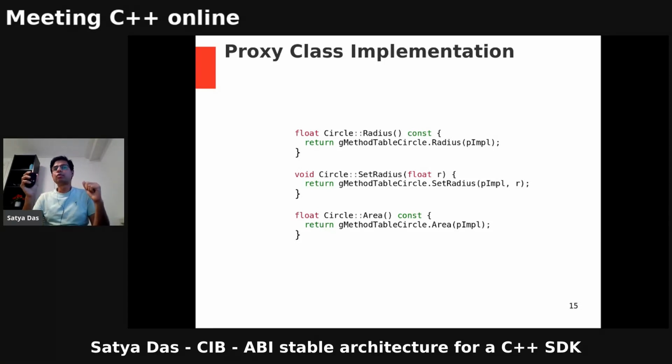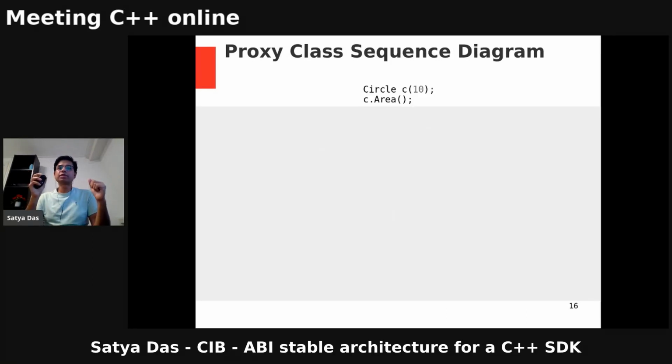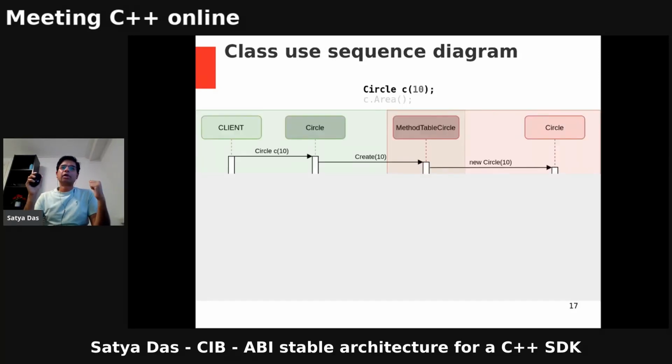Let's see how it will actually work in a real scenario. Suppose the client program instantiates an object of Circle and calls a method, for example, area. What will happen? The client-side constructor of the Circle will get invoked, right? And we had seen that it delegates to the function pointer of the method table. In this diagram, I'm representing the method table as a class, which conceptually it is, right?